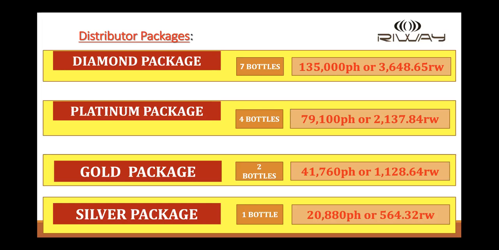Now, why do we need to do that? It is because every single package, the company gives the account to the person free. Meaning to say, you can do the business with a silver package, you can do the business with gold package, platinum package, and diamond package. Of course, if you ask any leaders, they will always recommend the diamond package because it is the easiest to make money. The income is the easiest from a diamond package.